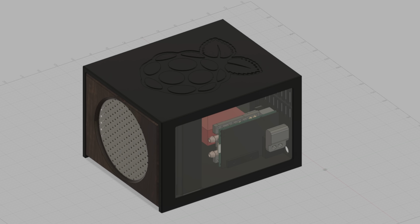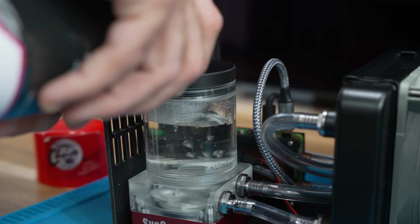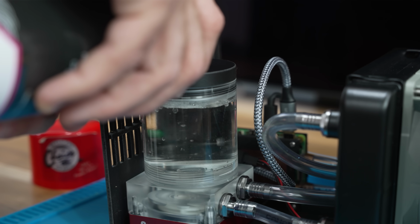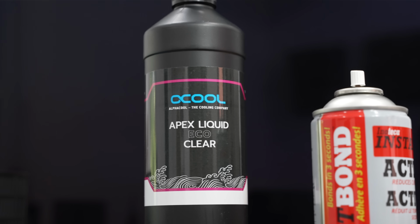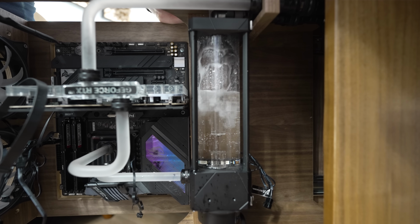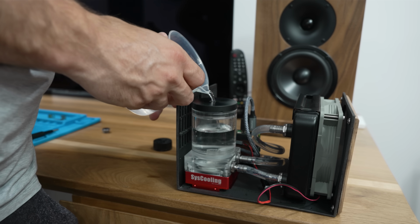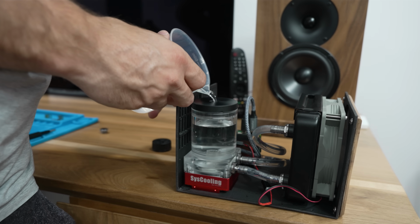The last step was filling the loop, and here I'm hoping to gain back at least a little bit of the performance that was lost with our quieter fan. This is a specially designed coolant, and I actually had it left over from my water-cooled desk project. Not only does it have a bunch of additives in it that prevent corrosion and fungal growth, but it also has an additive in it that makes it more effective at transferring heat.